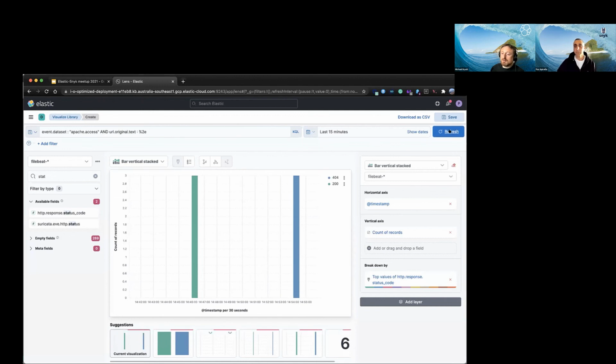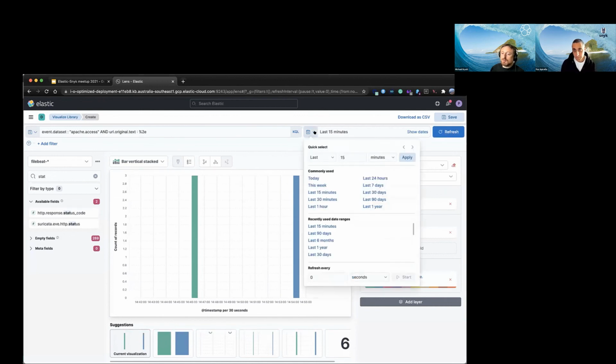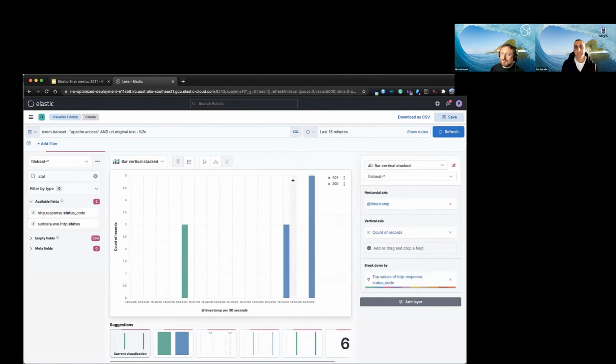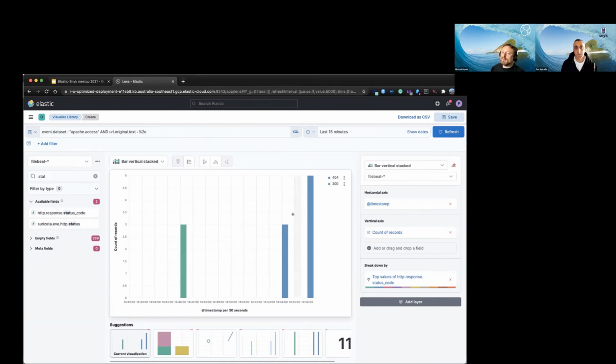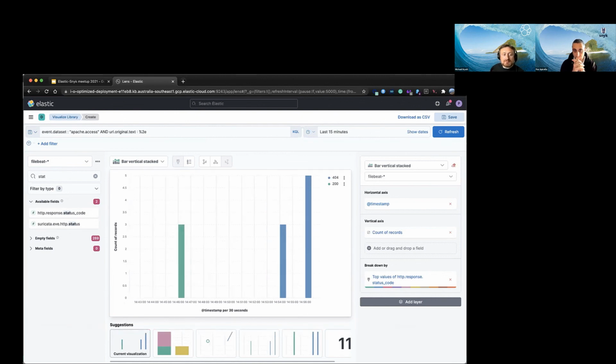Now, also set it to auto refresh, say every 5 seconds. Here we go. So here are 5 more attempts starting to flow through. So it's 6 seconds, not too bad. So here's the new data. We plugged the vulnerability now, right? So we're not getting any 200s, which is basically what we want to achieve.